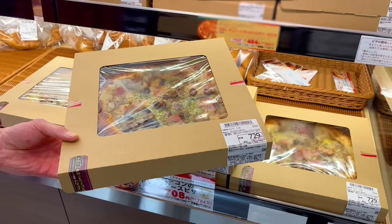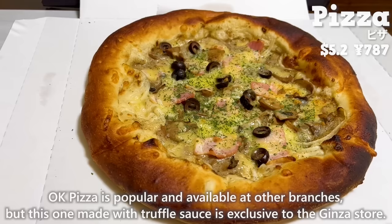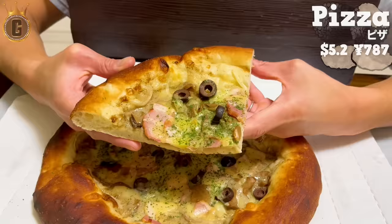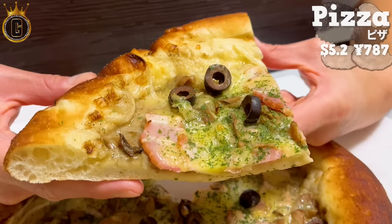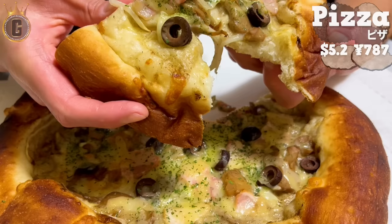Next is pizza. OK pizza is popular and available at other branches, but this one made with truffle sauce is exclusive to the Ginza store. The thick and fluffy dough, similar to bread, is popular with children as well. The aroma of truffle fills your mouth, the richness and saltiness of bacon are great, and it's a special pizza with four types of mushrooms.